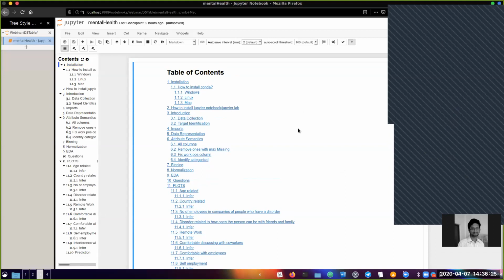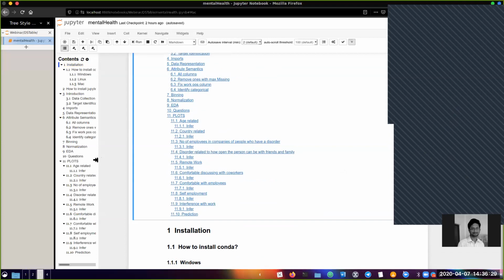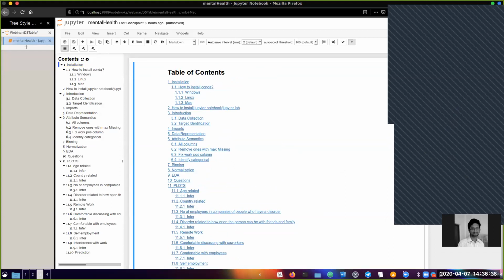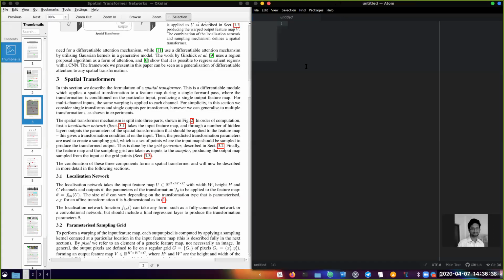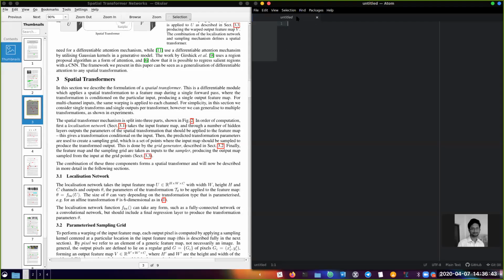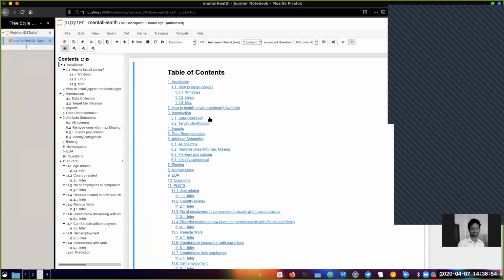Let me just start with the basics. Before I go on to any of the coding and everything, what you see right now, this screen, is called a Jupyter Notebook. If you see a normal IDE or text editor, it'll be like this. You can code directly on this, you can type. Even in college or whatever, you might have seen people using something like this. This is Atom, or you can use Visual Studio Code or whatever. But for data science, mostly people use something called a Jupyter Notebook.